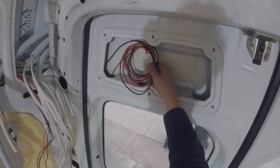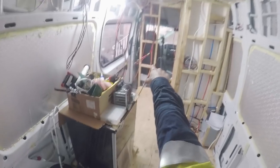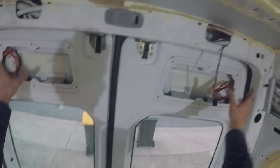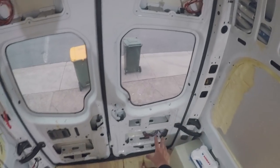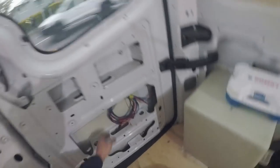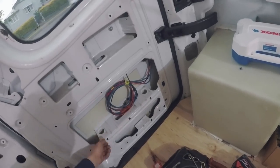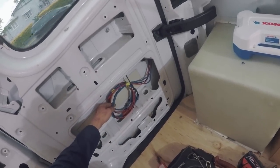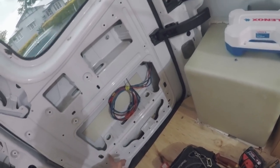This cable in here is for a light. So I've got one here, they're on the same circuit, and they are switched over from that switch over there, which I'll be talking about in a minute. I just wanted to have some backdoor lights so that when I've got the doors open and I want to cook on the little barbecue that I'll be putting here, I'll have some light. Speaking of that, I've got a 12 volt outlet here, a little 12 volt socket outlet, and these two Cat 6 data cables are for a future reversing camera, which is going to go down here.